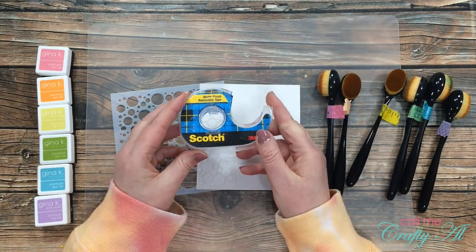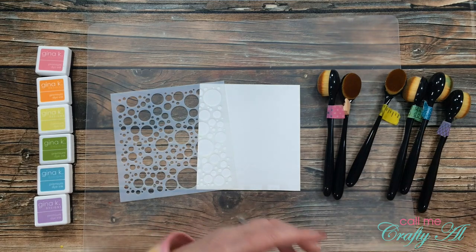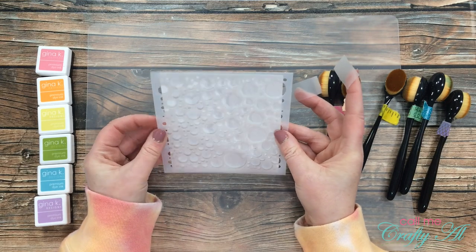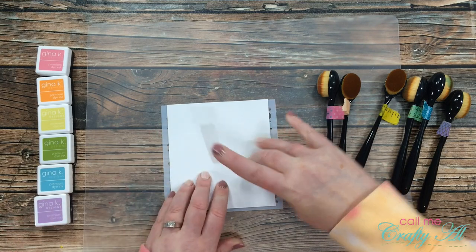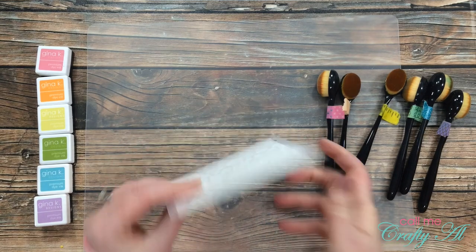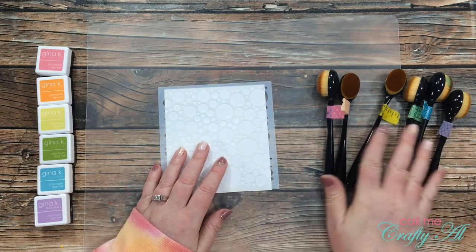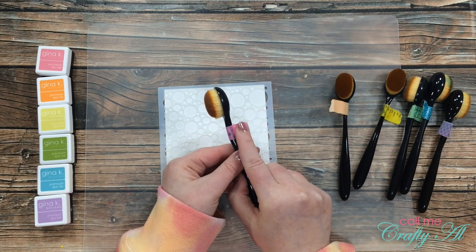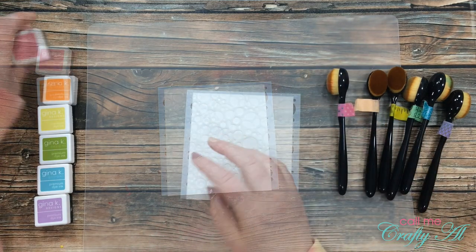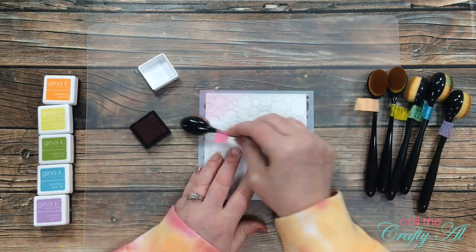To get started I'm going to do the stenciling, holding my stencil in place with a couple pieces of Scotch Blue removable tape. I get the stencil where I want it, flip it over, and place a piece of tape on either side so it won't ruin the cardstock when I remove it. To protect my work surface I put down a cutting mat from the Dollar Tree, and I'm also using Dollar Tree makeup brushes as blender brushes — one brush per color family, each marked with a little piece of washi tape. I'll be blending diagonally, starting with dusty rose, getting a little ink on my brush and placing it in the top left corner.